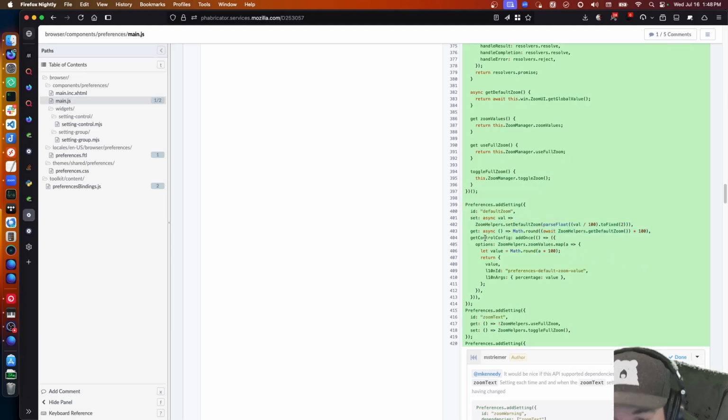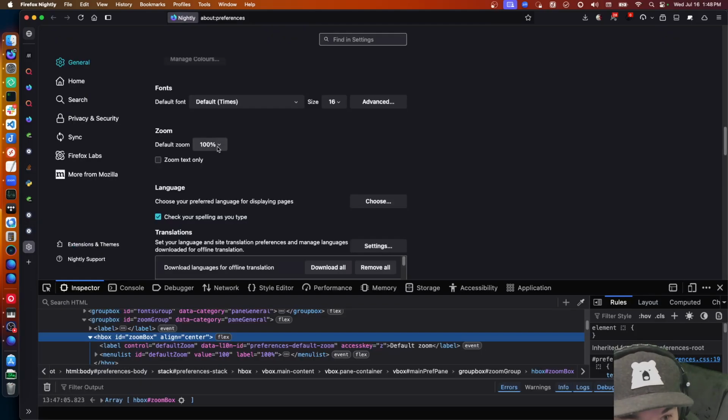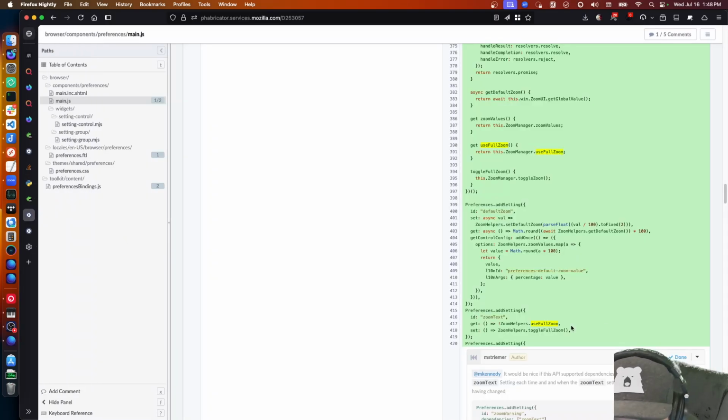And then to get the configuration for the control, we check to see what the zoom values are, and we return, oh, I see, individual, these are the drop down options. These are these options. That's what it's doing. And it wants to do it once rather than every time. That makes sense.